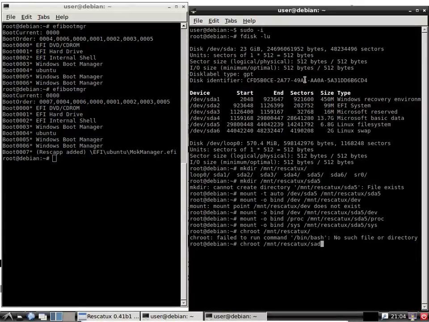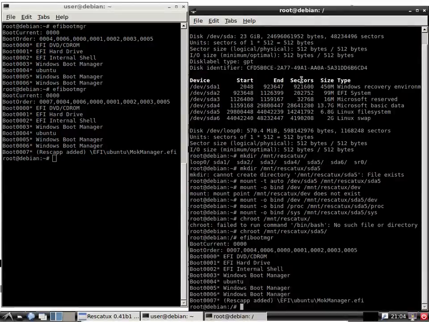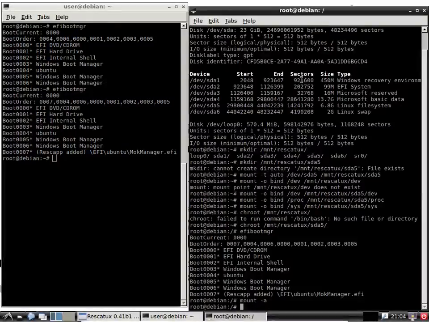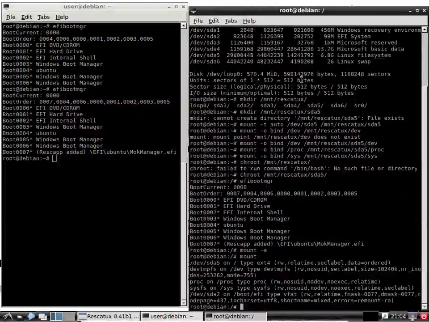Wait, here, not there. Okay, so first of all, if I run inside the chroot, there's the option. And then I have to do mount -a, so that everything is mounted. So we make sure it's mounted.